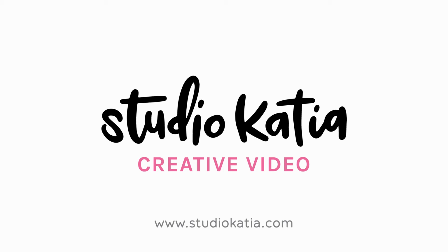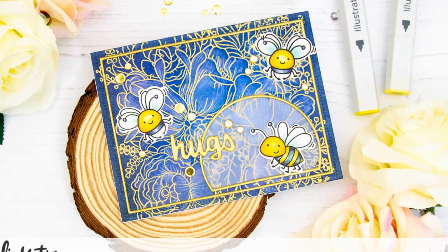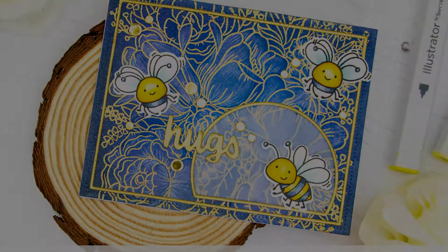Hi everyone, it's Laura here for Studio Katia, and in today's video I'm going to share with you how to create a floral card and how to use heat embossing to create metallic elements for your cards.